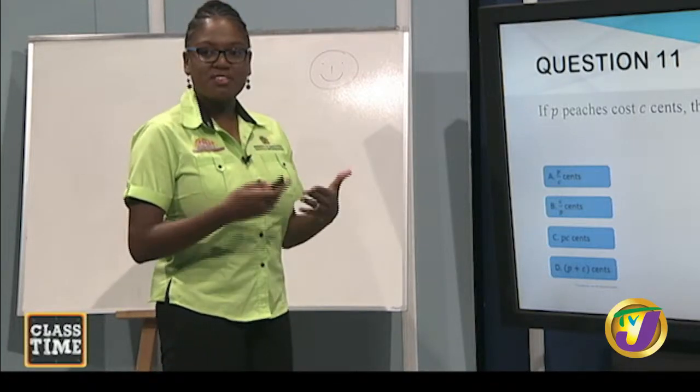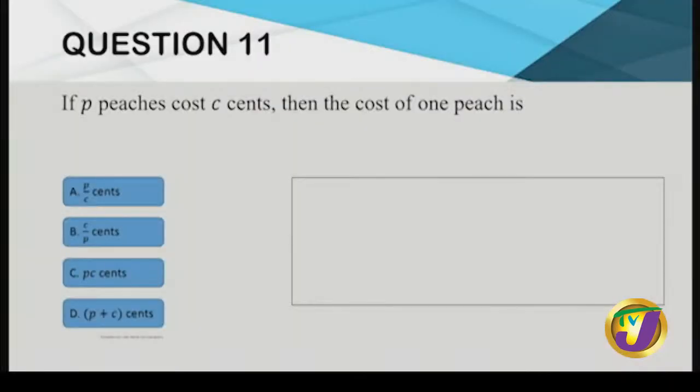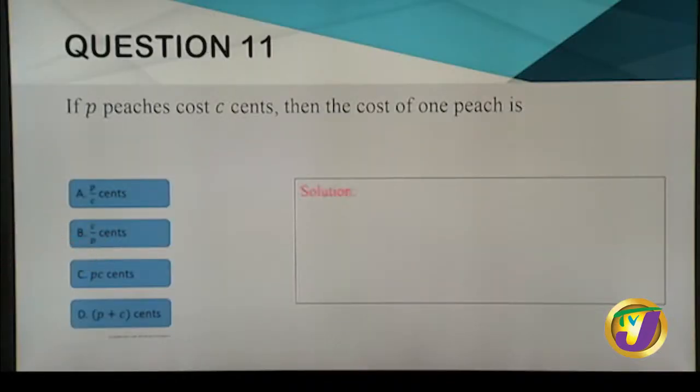So if we use a concept of dividing, our imaginary question was if 3 peaches cost $240. So what we said we would have divided: whatever number would have been here by this one. So if we look at our actual question, it's going to be C divided by P. Makes sense. And since we want the cost, we can leave off the units, which would be cents. Awesome. So our answer here is going to be?